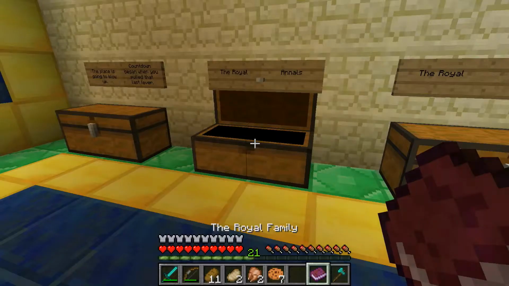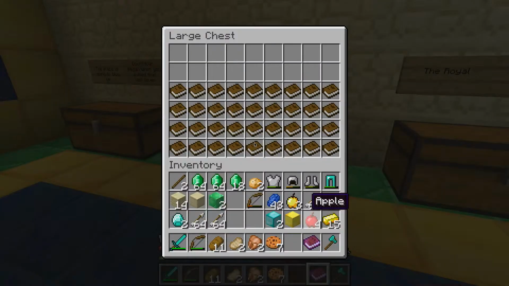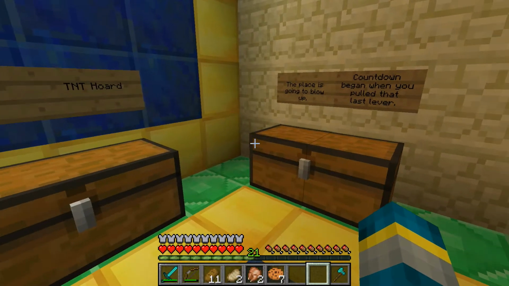The Royal Family. The Royal Analyst, King Evelyn, son of Mevlin, son of Shelvin, son of Jim. Looks like you have... Have what? Have what? This place is going to blow up. Countdown began when you pulled the last lever. What?